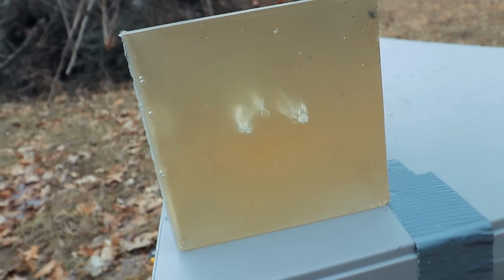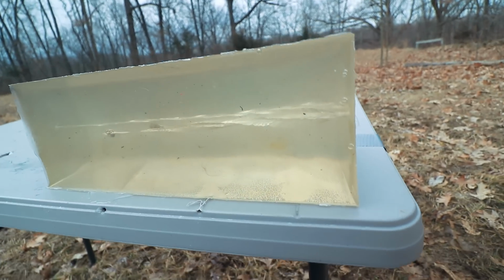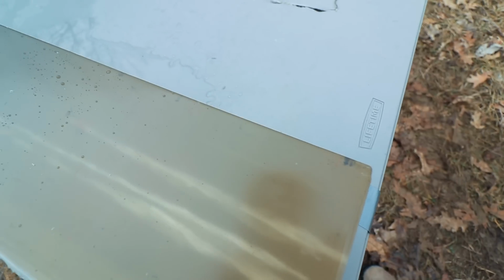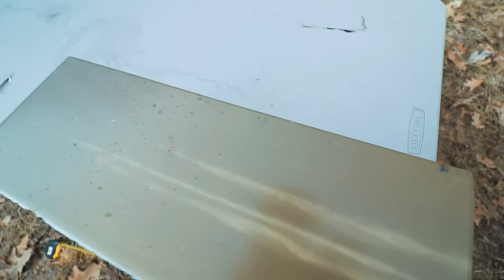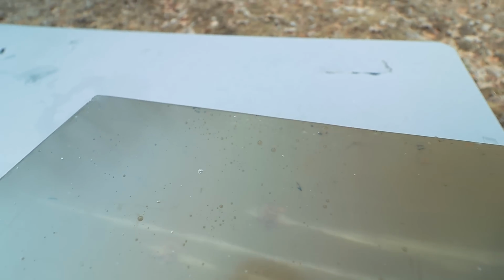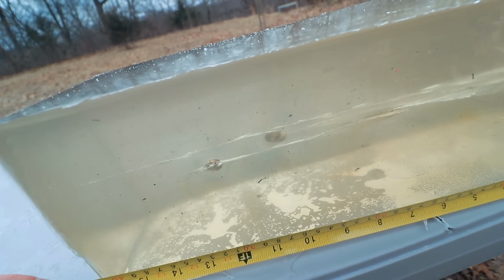All right, our 45 is the one on the right there, and it's kind of hard to see from this side of the gel, so I'm going to go over the top for you guys. But the 45 also has a very big wound cavity in that gel block, and you can see the bullet there stopped and definitely fully expanded in that ballistics gel block. And the 45 HST stopped at about 11 inches into our gel block.